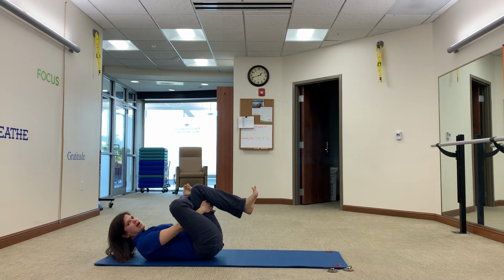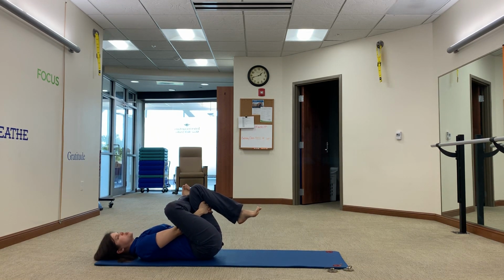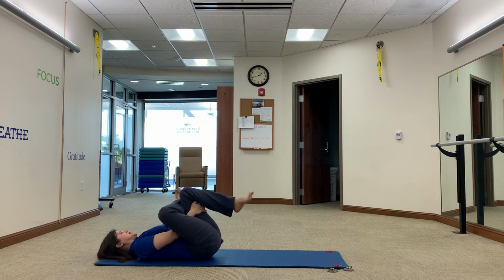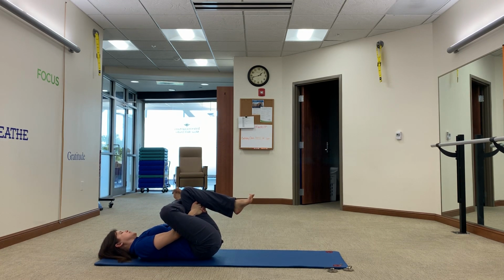If you find that you're having to hold your head up or it's putting stress in the upper body, then maybe just put the foot back down. But if it's okay for you to interlace your fingers behind the leg, you can do that, hugging the knee in toward the chest. Flex your right toes back toward the knee, breathing in and out through the nose.